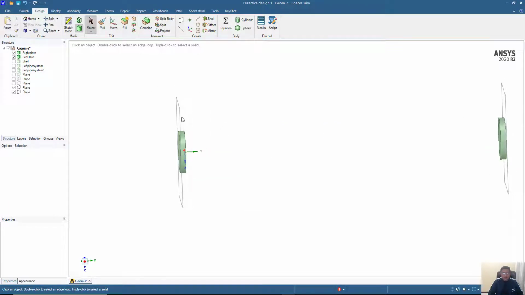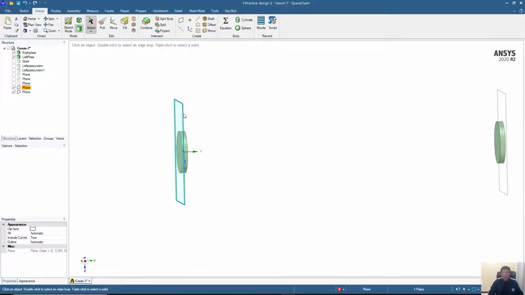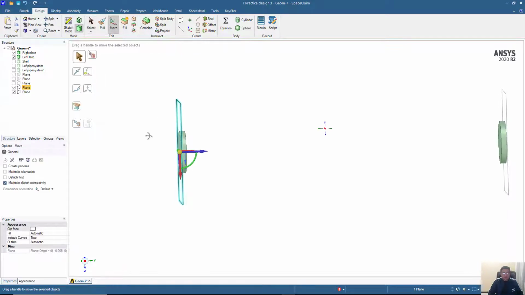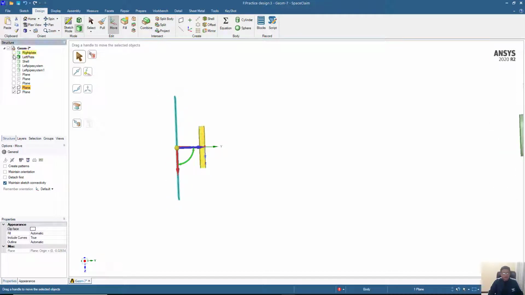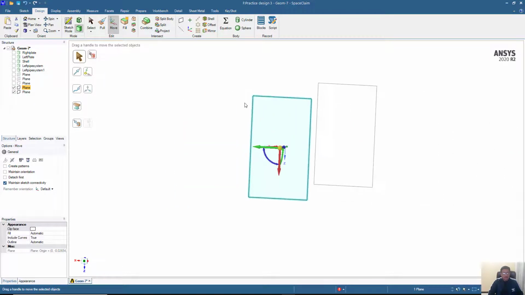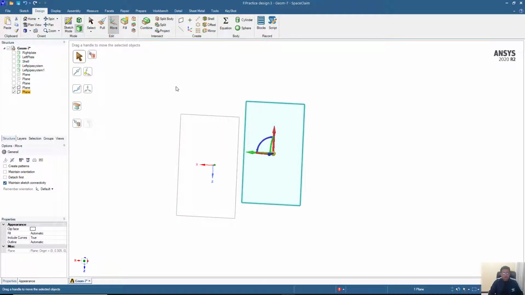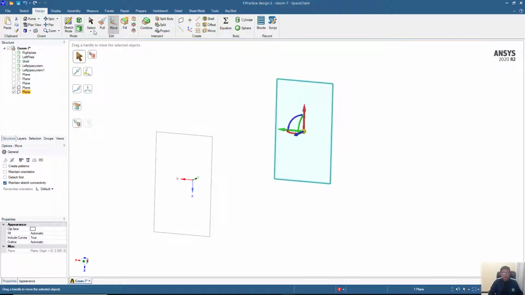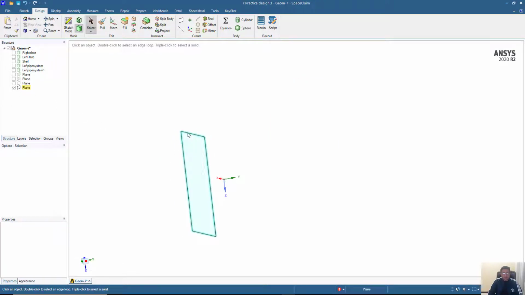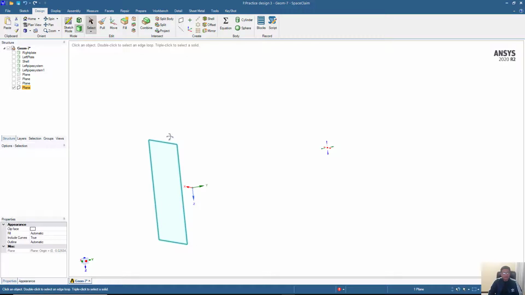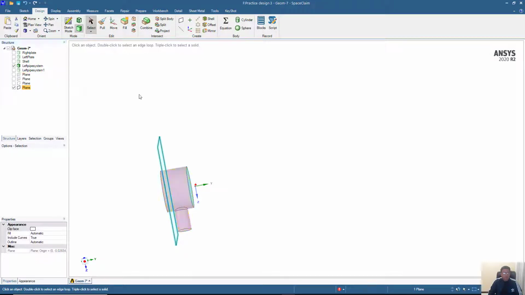And I will move this plane slightly to the other side, so that we can create a sketch for these 5 tubes. And for the time being, I will hide these geometry parts, which are the right and the left plate. And simply I will select this plane here, and I just want to make sure that it is not inside any geometry here.